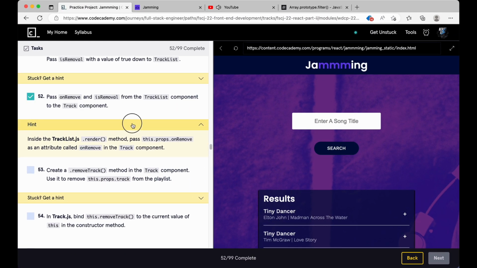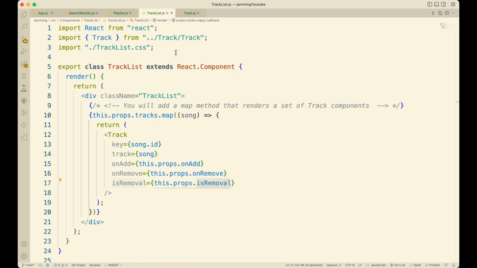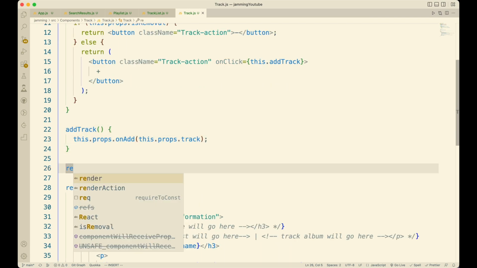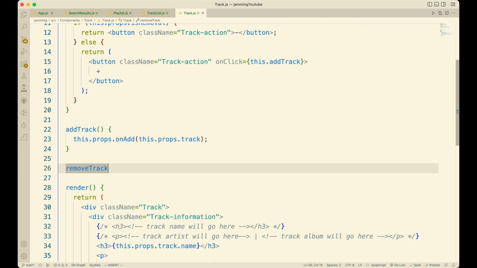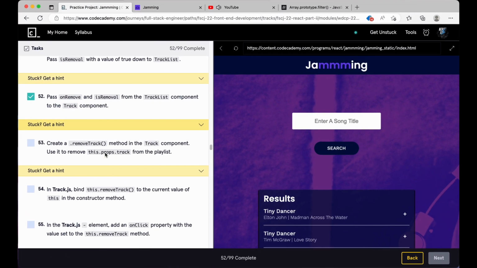Okay, what's next? Create a removeTrack method in the track component. Use it to remove this from the playlist. Now we have to add another method, removeTrack, and this will not have any arguments. This is props.track from the playlist.